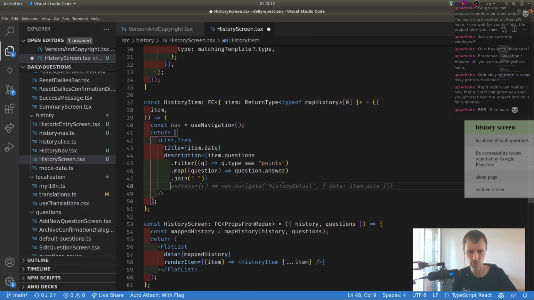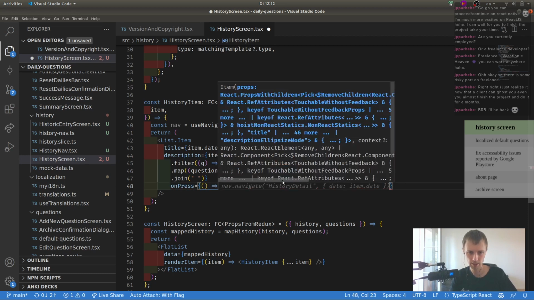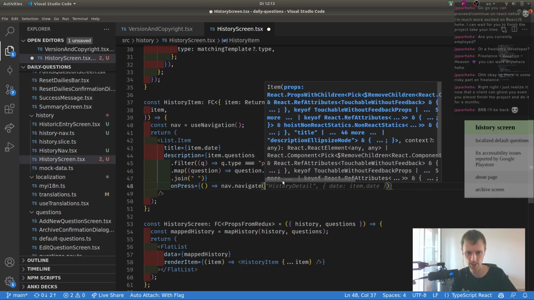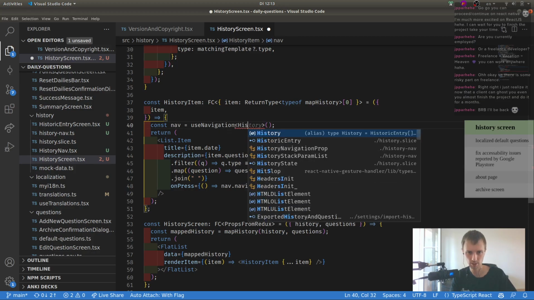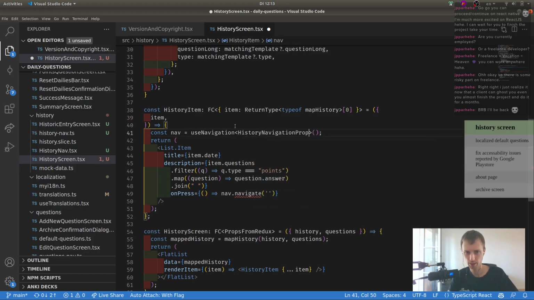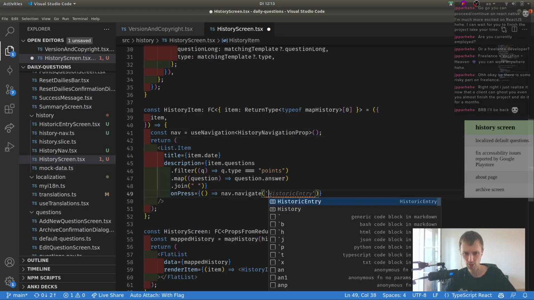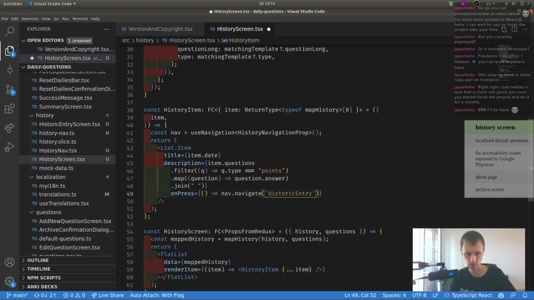So in here we can use onPress and do a navigation.navigate to. I think we need some values here, which is now history navigation prop. Now we should have historic entry right there. Nice. And then we need, I think, item.